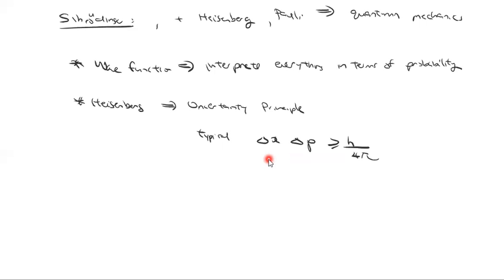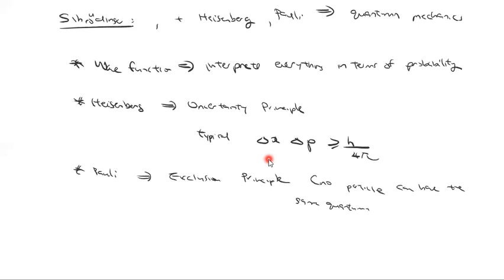Now, we also mentioned Pauli. Pauli had what is called his exclusion principle. Basically, the exclusion principle says that no particle can have the same quantum state. And the quantum state, think of it as a bunch of numbers, and the bunch of numbers can explain the quantum state. But this basically explains your chemistry, electron shells.